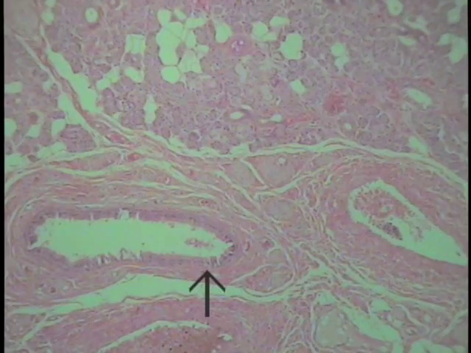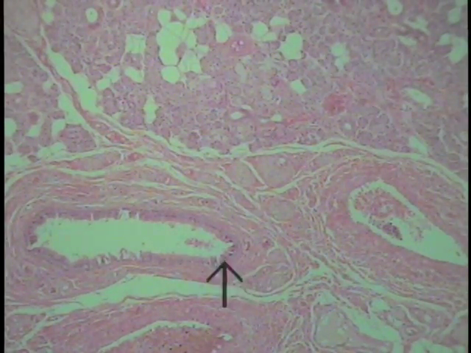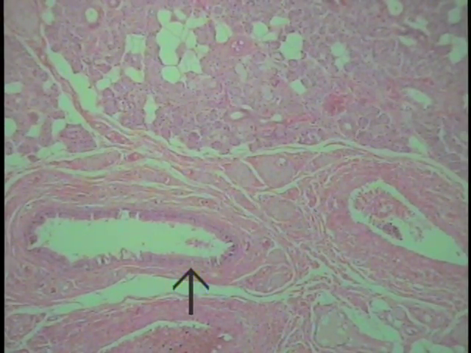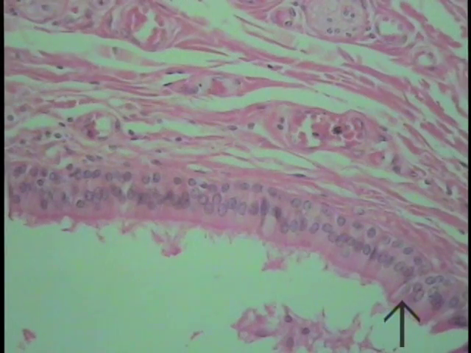This is one of the locations where one can observe stratified columnar and stratified cuboidal type of epithelium. This particular tube is being lined by a stratified columnar epithelium. Let's examine it at increased magnification. This is a section through the duct of the submandibular gland, one of its major excretory ducts, showing you a typical stratified columnar lining epithelium.